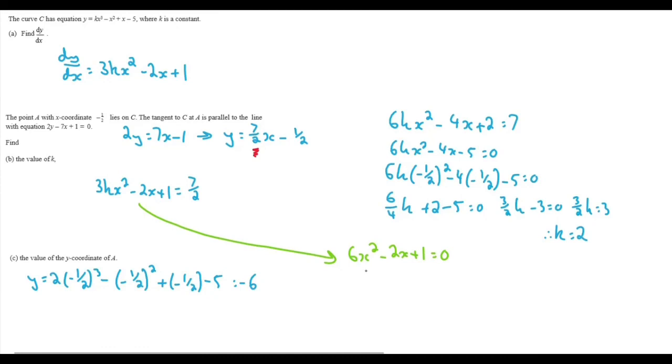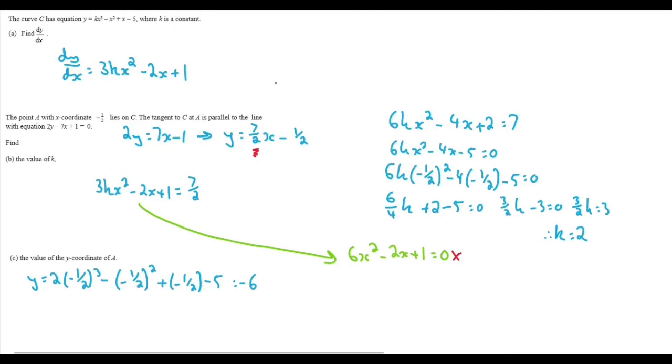The problem is, first of all, you can't find a way to put that into two brackets. Well, usually that's not going to be so much of a problem because you then just put it in the quadratic formula. But if you do that, then it just gives you a math error. This equation does not have a solution. There is no point where the gradient is 0. This cubic never has any stationary points. That is why they haven't bothered asking you about it in this question. But this here wouldn't work.